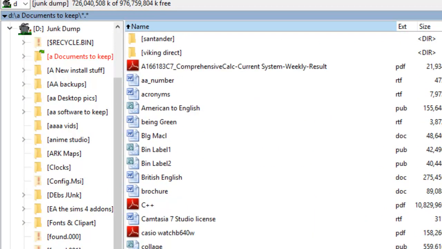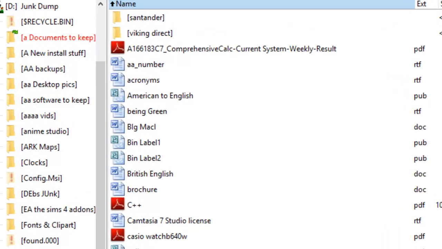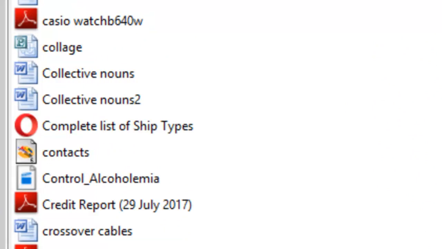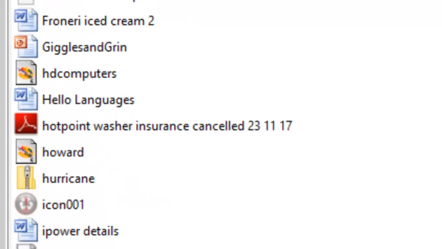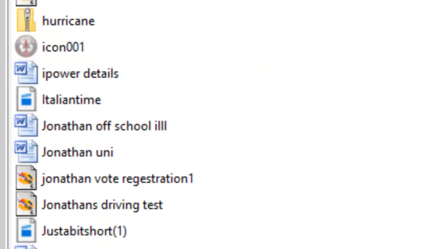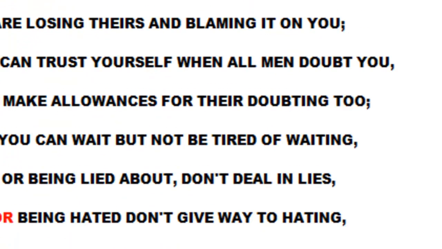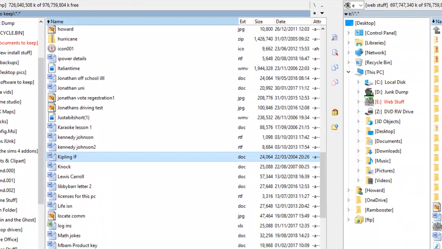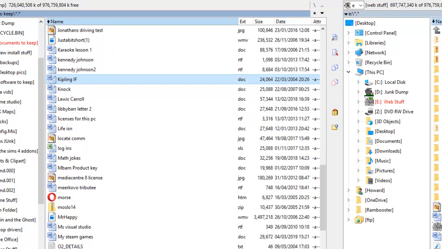Our dustbins get very confused when the whole group of them are out together to be emptied, so I put labels on mine. Excuse me. I've also got my licenses for Camtasia, the program I'm using to do this programming. Also got little things like Rudyard Kipling's "If you can keep your head while all about you are losing theirs and blaming it on you," etc., and so forth. So I've got lots of little things. It's more like a collection of stuff.